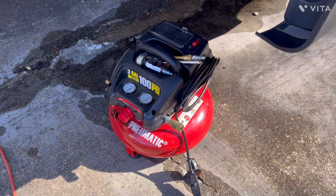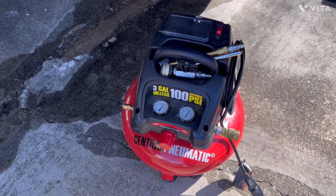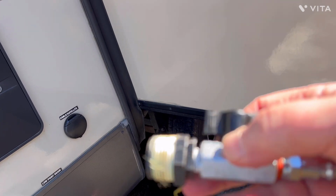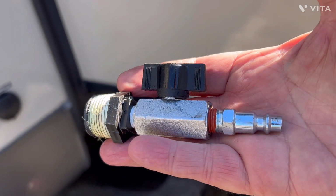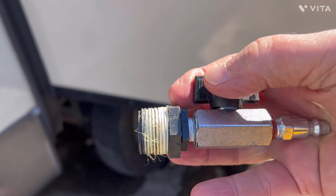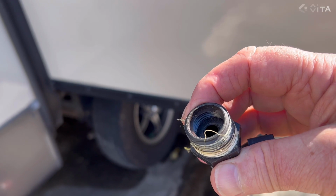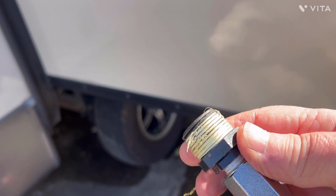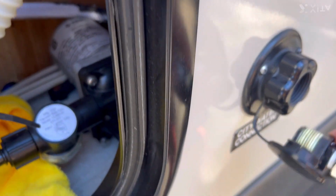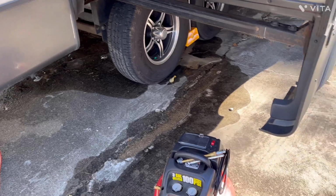I've got this little Harbor Freight. It's a small one, it's only 3 gallons, but it's fine. And I made this up. That's nothing but an air chuck, a little valve, and a plastic threaded fitting that will screw. That's a hose bib fitting. So this will connect right into my city water connection.